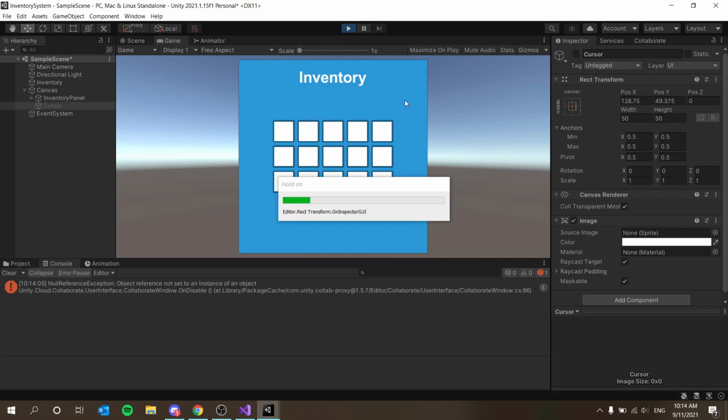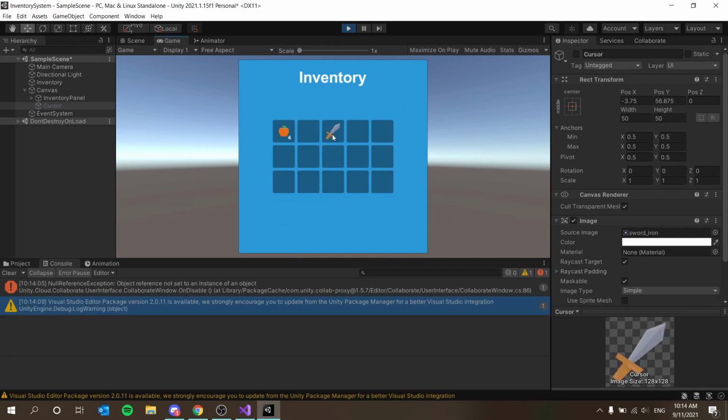Press play. And now, ladies and gentlemen, we can move our items around and it looks very nice. As you can see, that's what I mean with the item swapping when we try placing it on top of the other items. If I try placing it outside the inventory, you'll see it just goes back to the first slot. And if there's already an item in the first slot and I try placing it, it goes back to the next slot, etc, etc. And that's pretty much it.